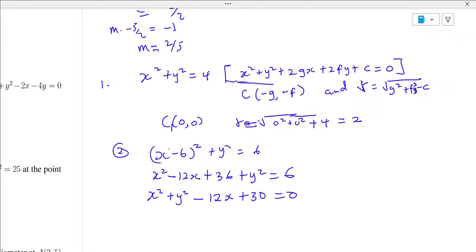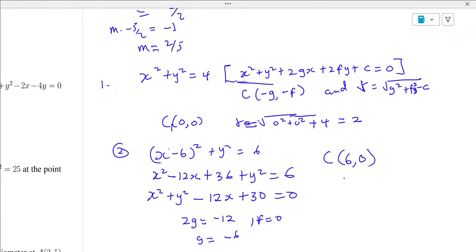Now, how did we get our center? We are saying that our center, if you compare, is negative j, negative f. So in that case, we'll have 2j to be equal to negative 12, right? And that will give us j to be equal to negative 6. So j is negative 6. And then we don't have any f component. So this means that f is also 0. So our center will be negative j, which is 6, and then 0 here.